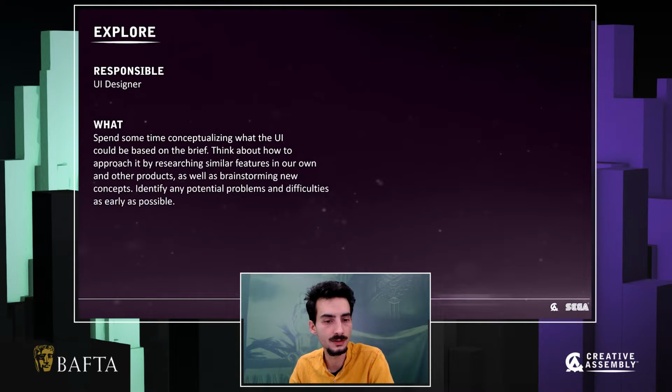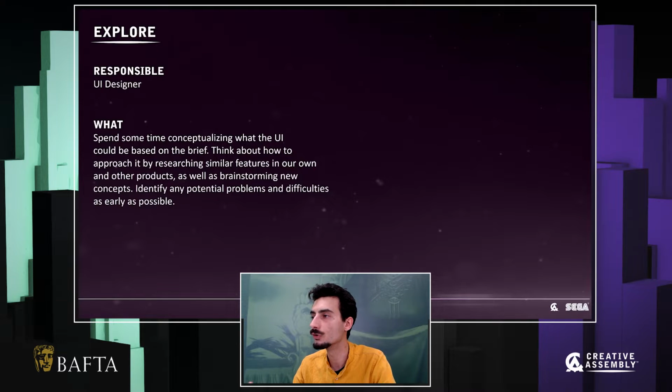Important things that we try and consider here is taking a look at all of the information that the game designer has provided from the previous stage. Is that new UI going to require a completely new user interface? Or can we instead integrate an already existing user interface from our game or from an existing Total War title so that we reduce the time for development?